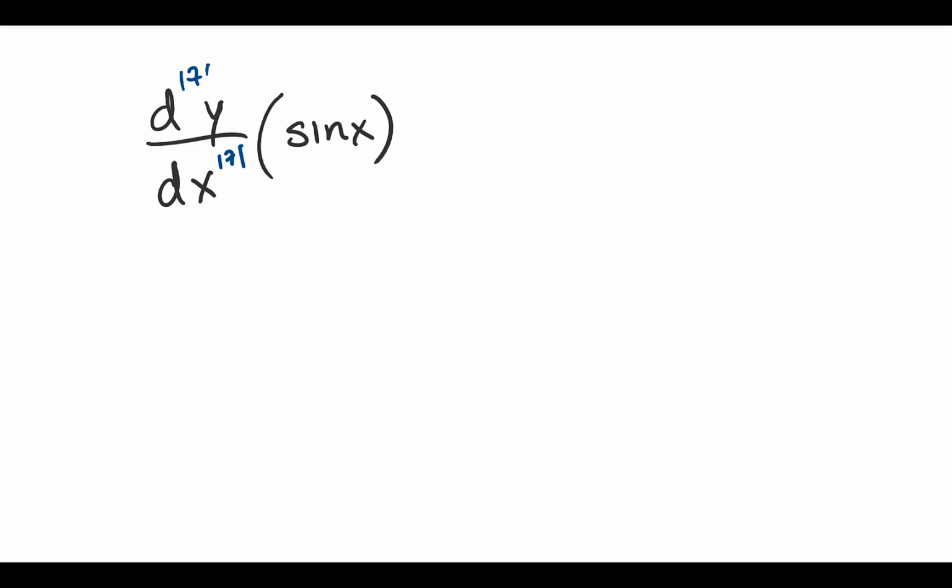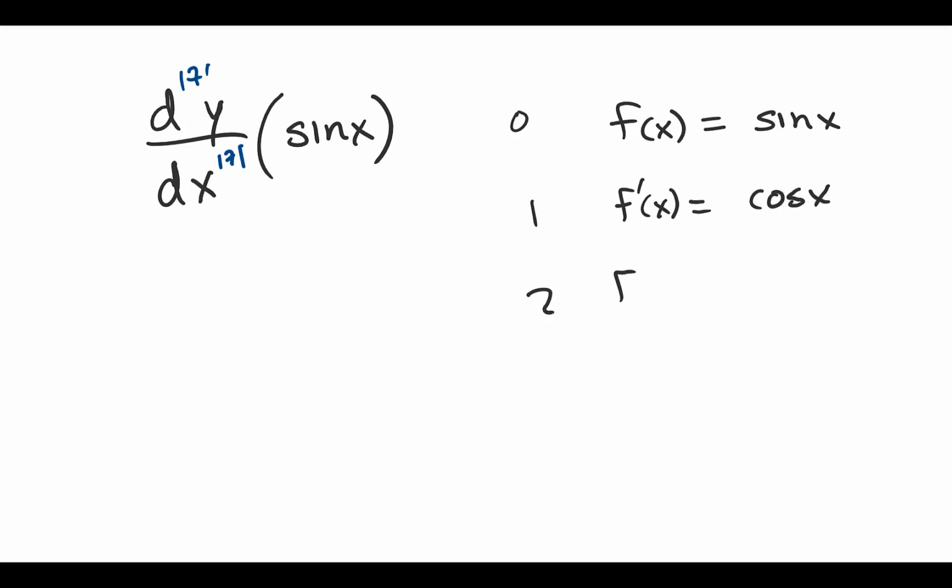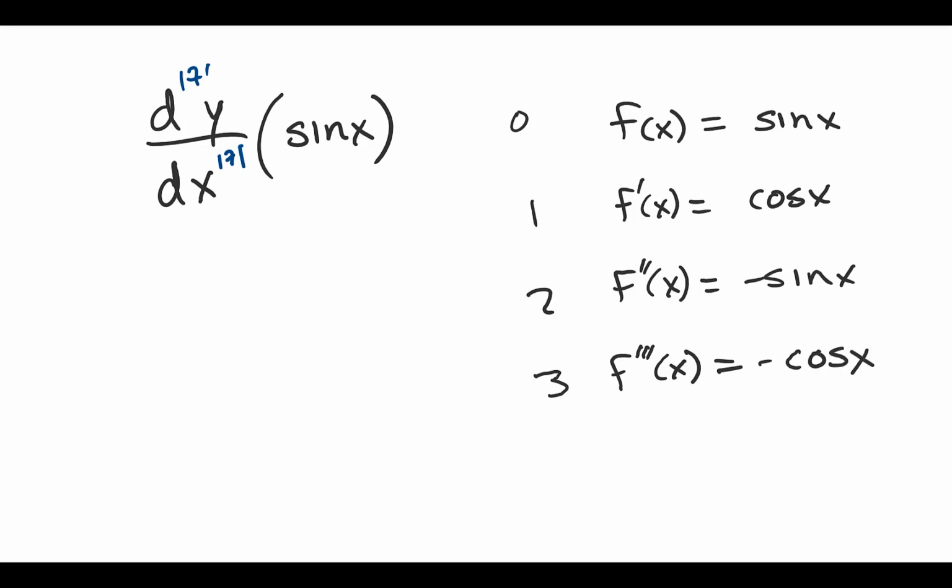There might be a pattern. You know what I mean? There might be some sort of pattern. So let's just go aside. I'm just going to say, all right, f of x is equal to sine of x. This is what we call the 0th derivative. We're not taking any derivatives here yet. So this is 0. Let's go take our first derivative, see if we catch a pattern. And that's going to be cosine of x. On our second derivative, we get negative sine of x. On our third derivative, we get negative cosine of x.